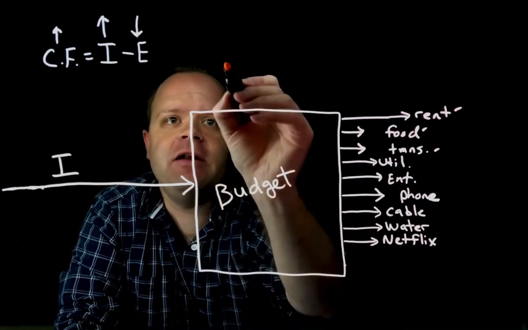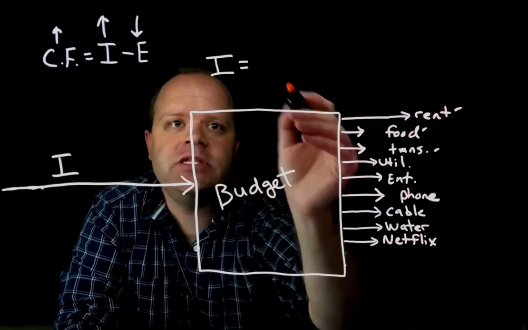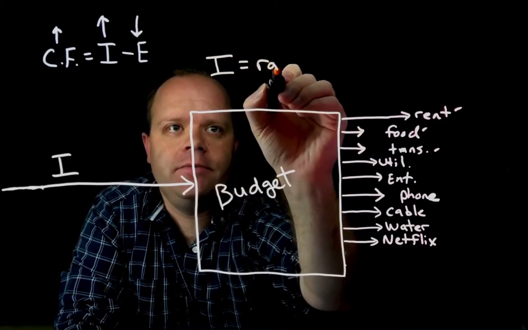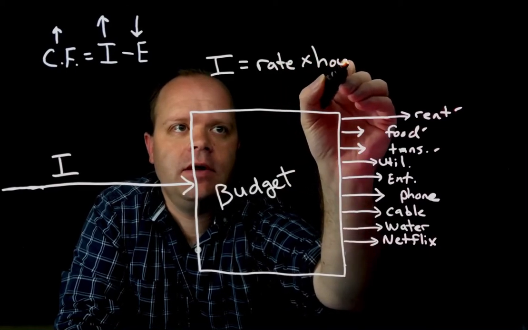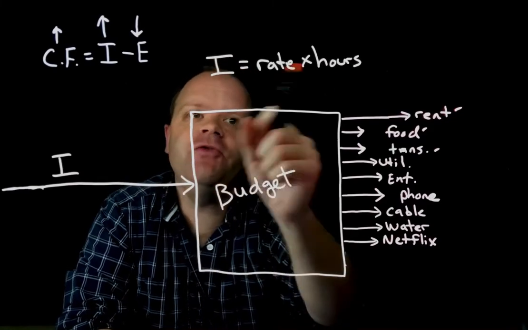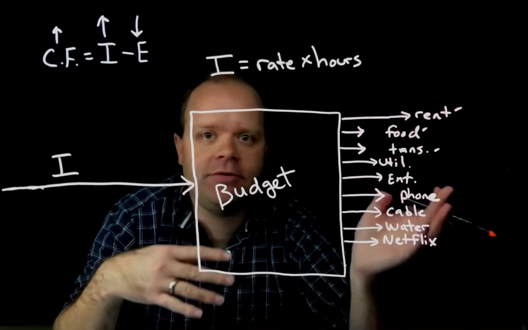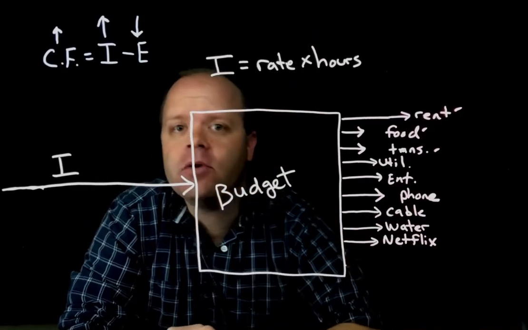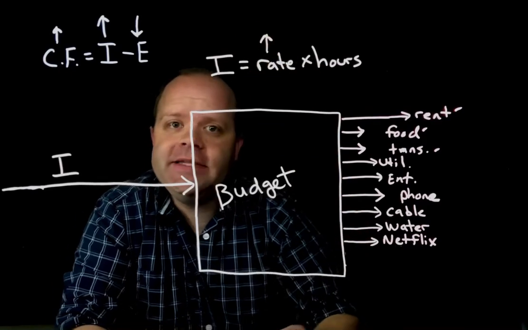So that means that the amount of income that you bring in would be equal to some kind of rate that you would make, times the hours that you work at that rate. What this is telling me is I have two factors that I have control over. That is the rate at which I work, X number of dollars per hour, and the number of hours that I can work. In order for me to raise my rate, I would need to get a raise somehow.